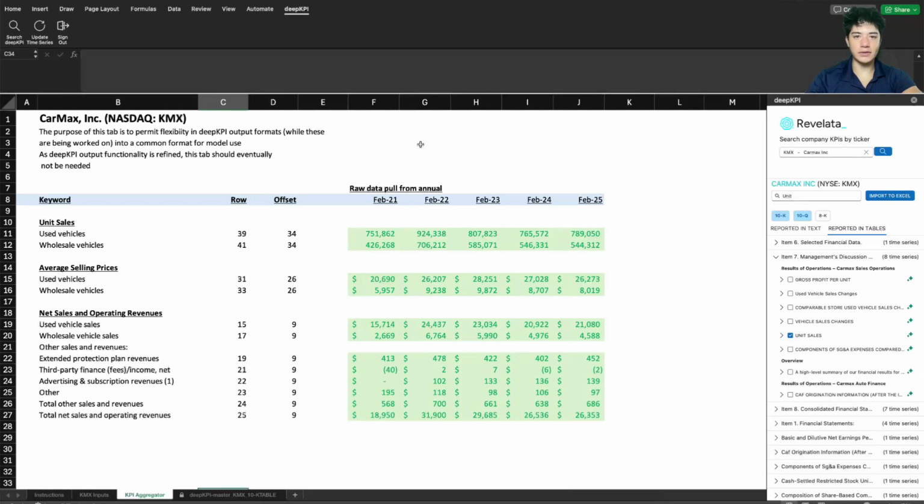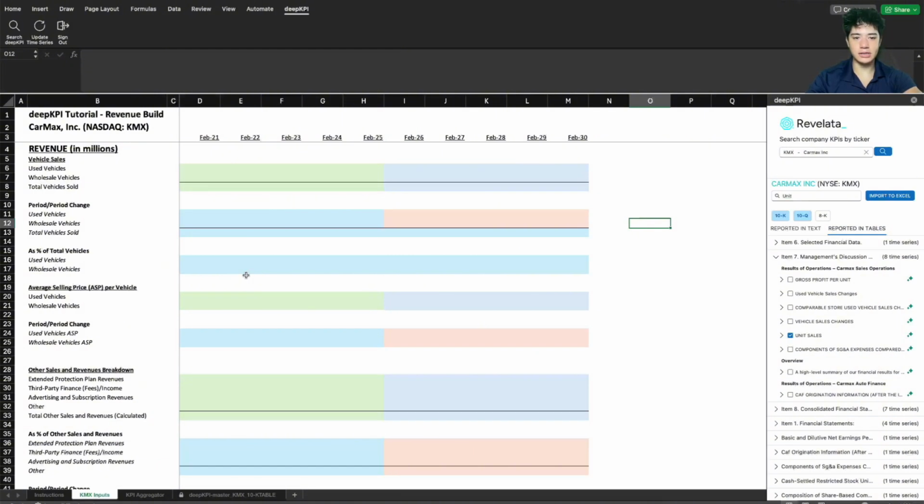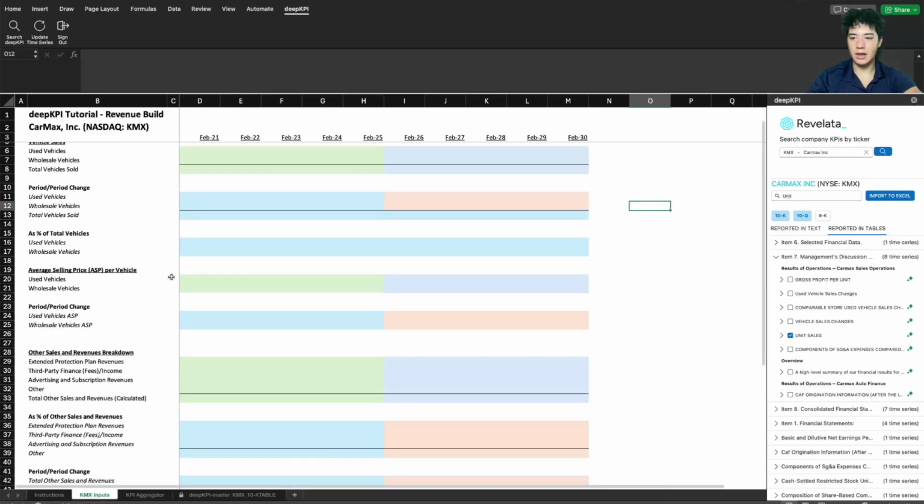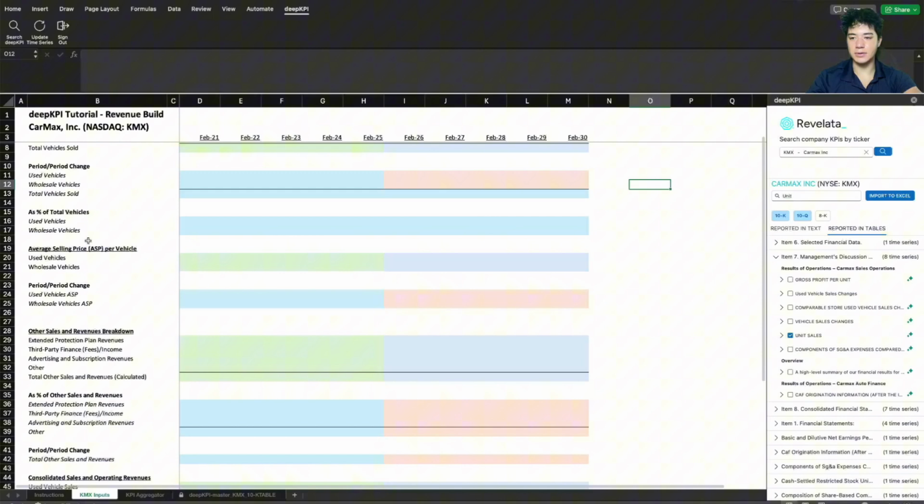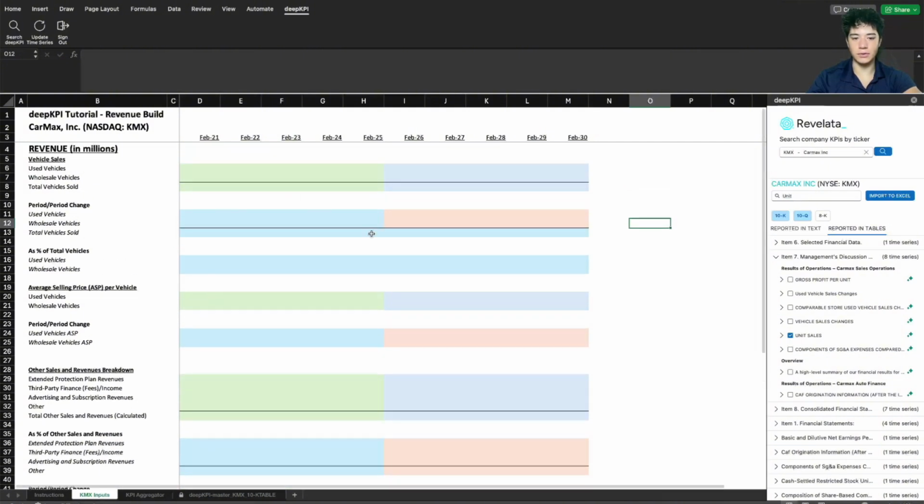Now I've arranged all of the KPIs from the raw data pull into this aggregator sheet so we can access them in our model. This is our foundational sheet that we will use to show our analysis of the KPIs using percent-based metrics and drivers. On the side, we have line items for each KPI from the KPI pull, and then period over period change and percent composition drivers that we will use for our projections.